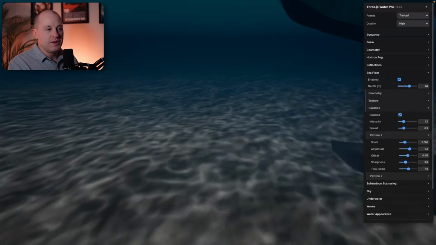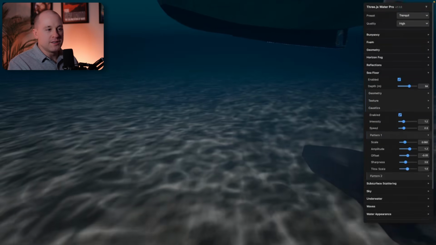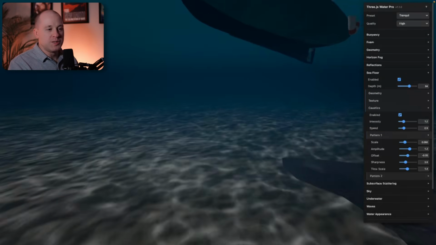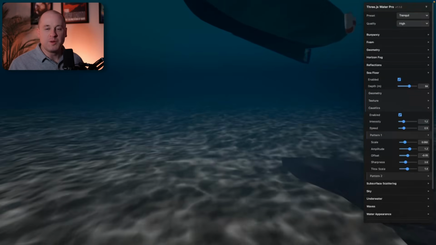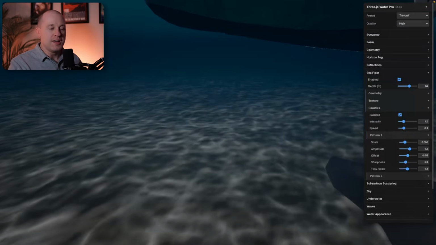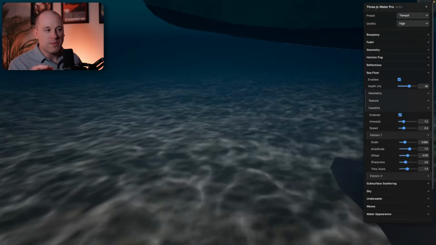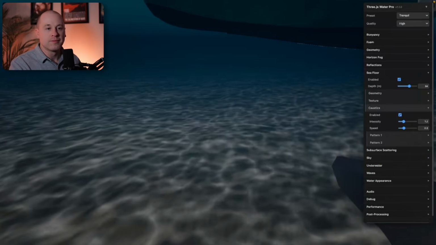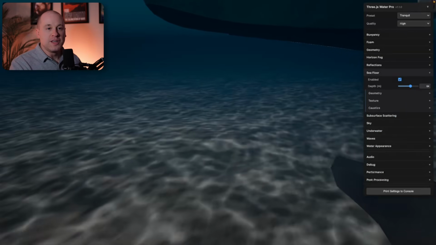So I like to just come in here and just sort of tweak and tune things until I see something that just looks kind of right. Also helps to pull up a reference video of maybe like looking underneath a swimming pool or something. And you can try and model the caustics to look like whatever you're trying to go for. So that's the ocean floor.